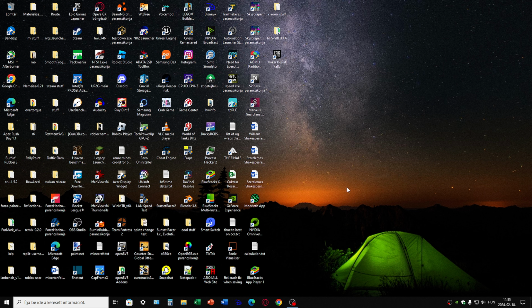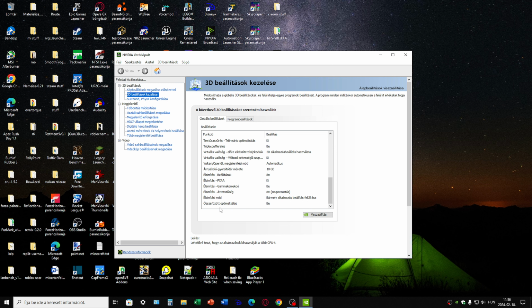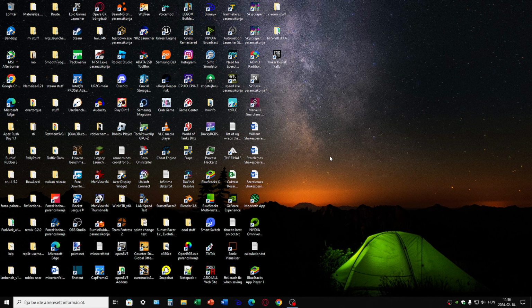Also, I recommend enabling threaded optimization once you scroll down to the bottom of the NVIDIA Control Panel. If you scroll down on here, see, for me it's literally down here to nowhere. I recommend going from auto to on, because I saw some better FPS results in Minecraft, for example. Even on Roblox, weird. And Forza Horizon 4 too.